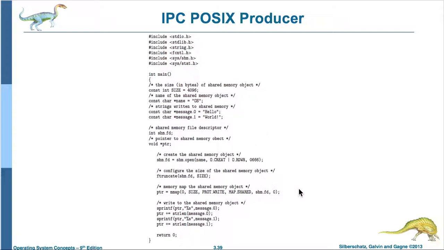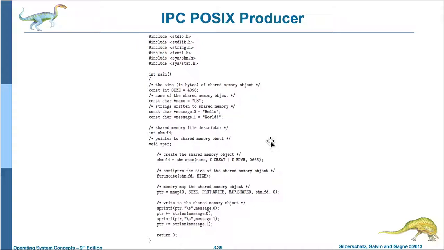We look further at the next system call, which is to memory map the shared memory object. In this case, we're starting at address position 0, as we discussed earlier, and we've specified the size to memory map that we had indicated.